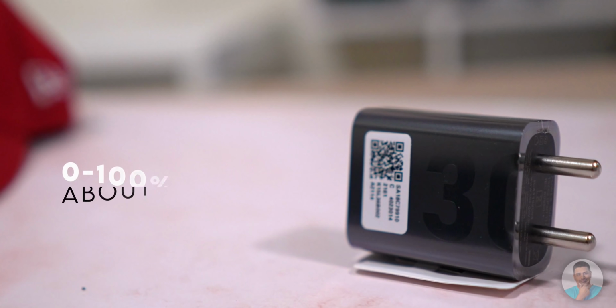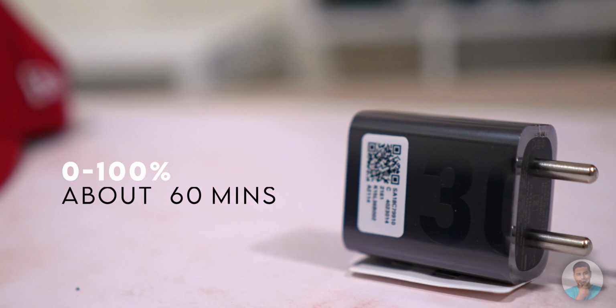The 6nm chip seems to do its thing. There were no heating issues either. And given there is a 30-watt charger included in the box, you can go 0 to 100 in about an hour.